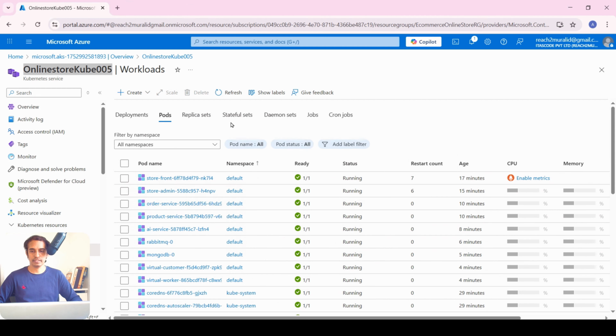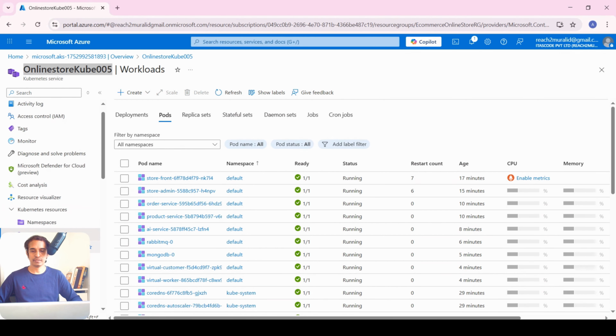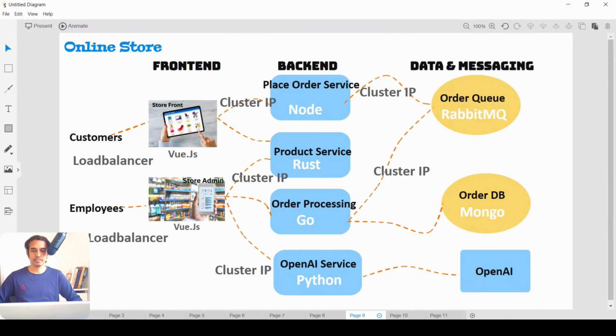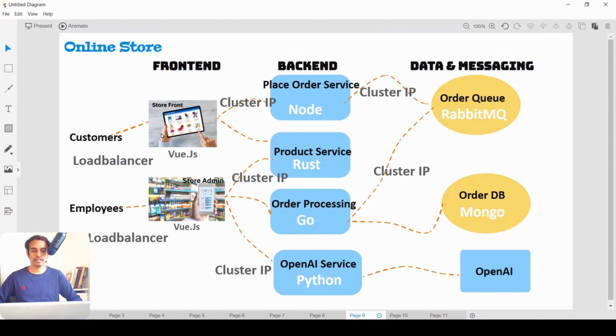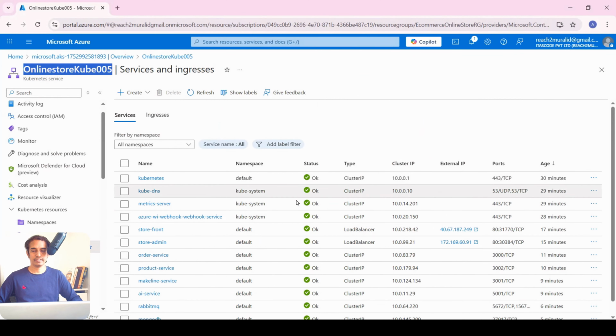Now, so till now we observed. Next, I would like to access this application. Right? For that, just go to your services also. So here we discussed it, right? Storefront as well as store admin, they need load balancers. So here you can see that. Under services, you can see, okay, storefront. As a customer, you can access the storefront with this URL. Just click this option, storefront. Okay, this is a load balancer, public IP.